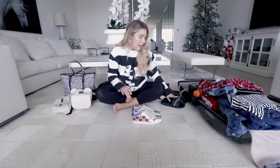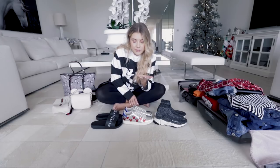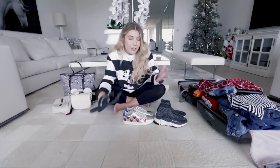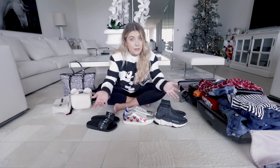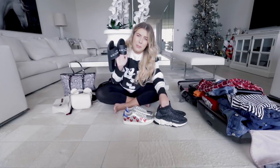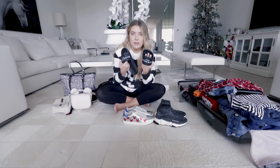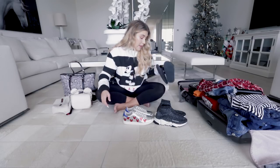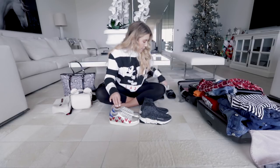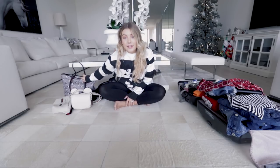Now for shoes. My lineup for five days is: a black sneaker, a silver sneaker that kind of doubles as a white Converse substitute, and I'm really excited about these Masters of Arts shoes making the trip. I also have a pair of plastic sandals — these are super essential because if it rains you don't want to soak your sneakers. These slipper sandals are super on trend and look great with everything. The Balenciaga sock sneakers round out my three options, which match the black, red, and gray palette perfectly.